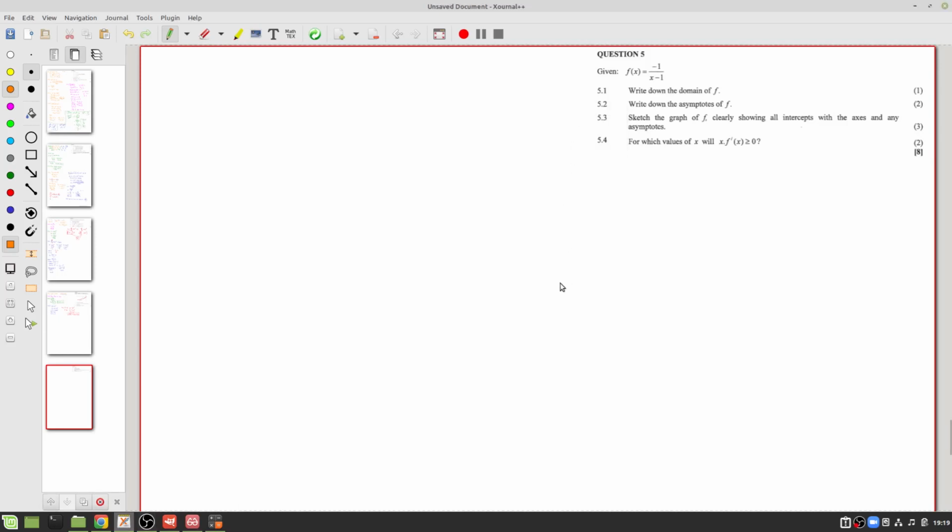Alright, so here we have question 5 of the November 2018 grade 12 CAPS math exam, paper 1. Question 5, another graphing question, same as in the previous question. Question 4 was also to do with graphs, with inverses, and this is a hyperbola that we have to answer questions about. Okay, so let's just write down the equation of the graph.